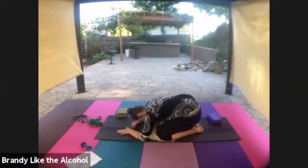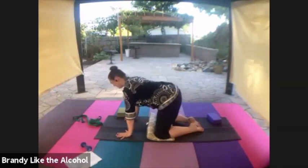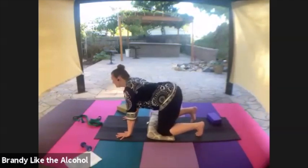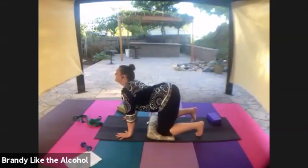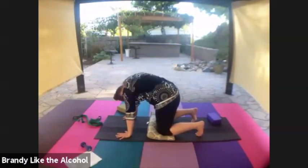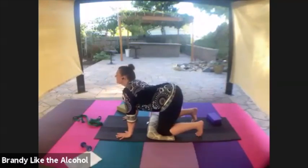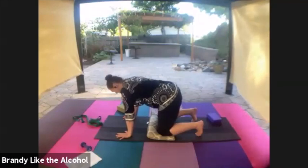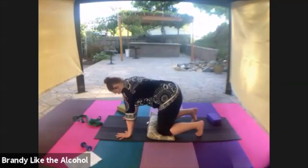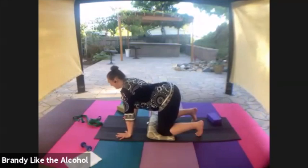From here, press your hands into the floor, slowly come on up. Bring your hands beneath your shoulders, your knees beneath your hips, coming to hands and knees, curl your toes under. And with an inhale, lift your head towards the sky. And as you exhale, press your breath out, pull your belly in, arch your back towards the sky. And inhale, head up, tail up, come into cow. And exhale, bow forward into cat. And continue to wave your spine back and forth from cat to cow, following the flow of your breath.